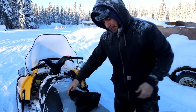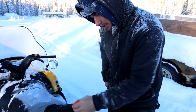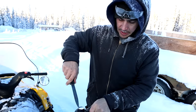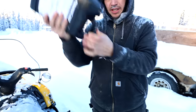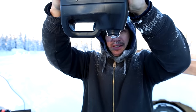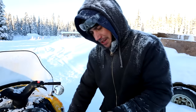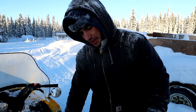I just wanted to show you guys something that's pretty insane that happens when it gets this cold. So I've got a jug of bar oil inside the cabin warming up. I think this is all season bar oil, but watch this. Open this one up. It's out here in the cold. And I mean, I could see it in there. It is not moving. So something kind of interesting. It happens with motor oil, bar oil, things like that.